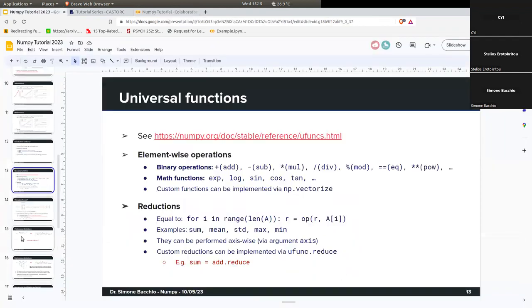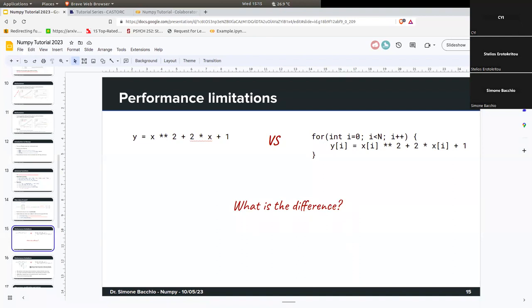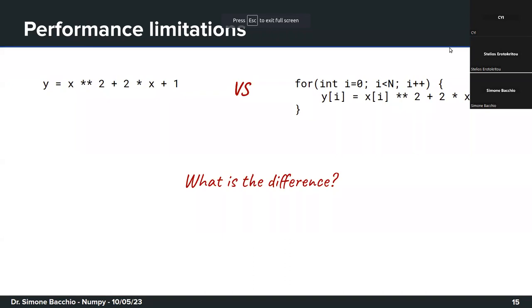So let's go back a second to the slides and let's close a bit about performance. So this is a difference. Now you would achieve the same result in C, where you do a for loop, or in Python. Okay. What is the difference between the left and right hand side that I'm writing here, in terms of performance, how things are operated, etc.? So they're going to produce the same result, okay?